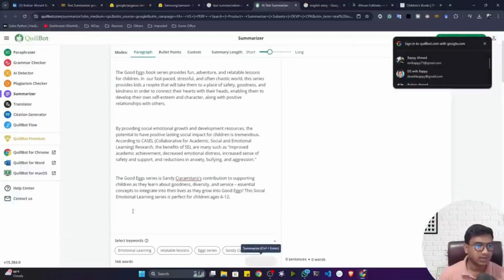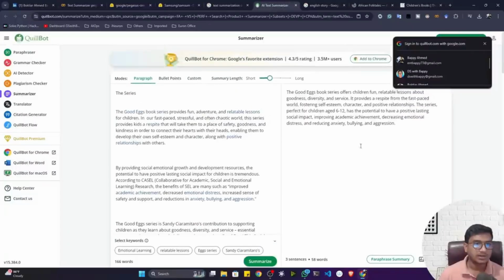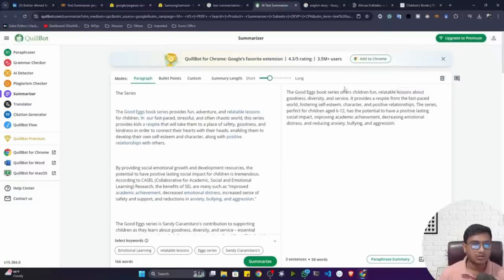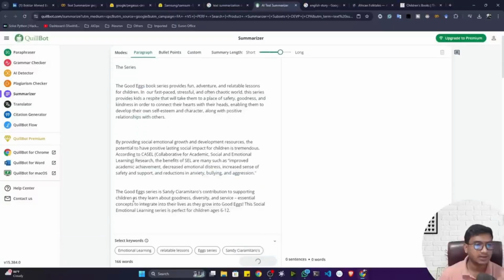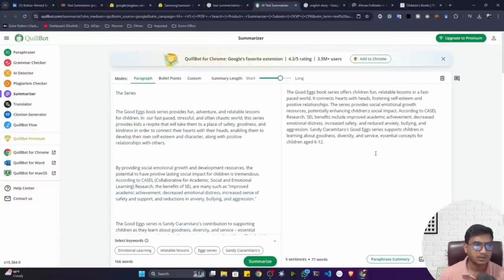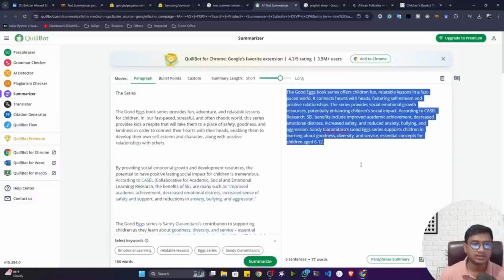Now if I click on the summarize button, you will see that it gives me the summary of the entire text. You can also control how much summary you need. Let's say I need a little bit bigger summary. Now if I re-summarize, see this result I'm getting, it is a little bit longer than our previous summary. So that's how we have different applications over the internet.